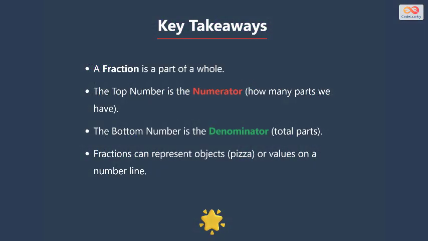To wrap up, remember these key points. A fraction is just a part of a whole. The top number is the numerator, counting the parts you have. The bottom number is the denominator, telling you how many total parts make up the whole. Master these, and you have mastered the foundation of fractions.